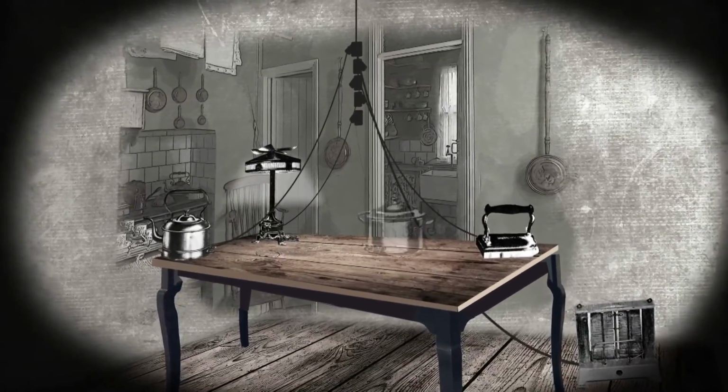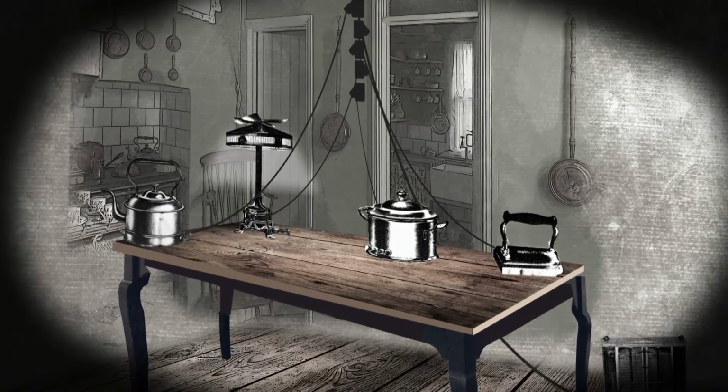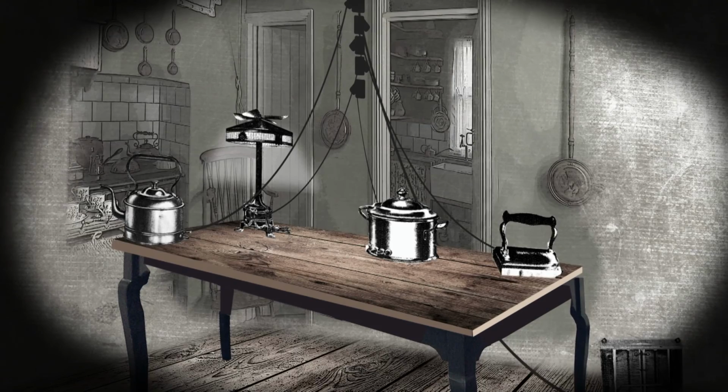And then you would get this whole sort of cascade of adapters coming out from the ceiling fitting, what we call a Christmas tree, leading to lots of different pieces of equipment. So, for example, people would be doing ironing off the lighting circuit. They would maybe have an electric heater running off the lighting circuit.